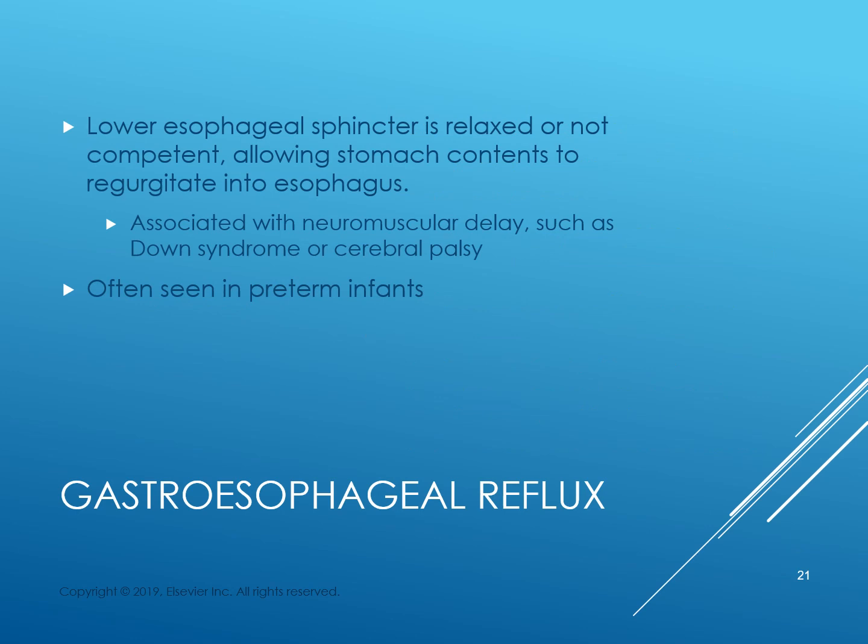Gastroesophageal reflux will result when the lower esophageal sphincter is relaxed or not competent, allowing stomach contents to be easily regurgitated into the esophagus. Symptoms include vomiting, weight loss, and failure to thrive. Of particular interest is when the vomiting started, type of formula, type of vomiting, feeding techniques, and the infant's eating in general. Prolonged esophageal pH monitoring is one of the most definitive diagnostic tests.